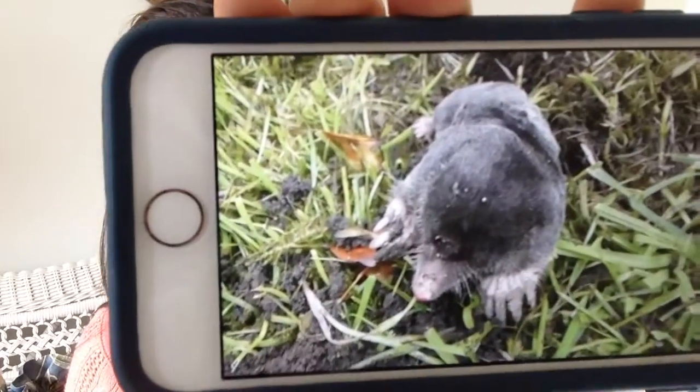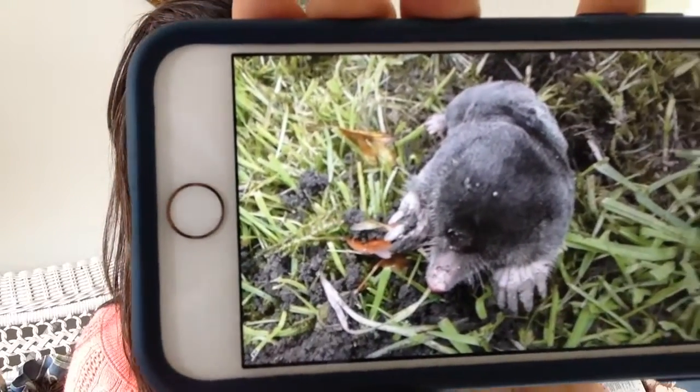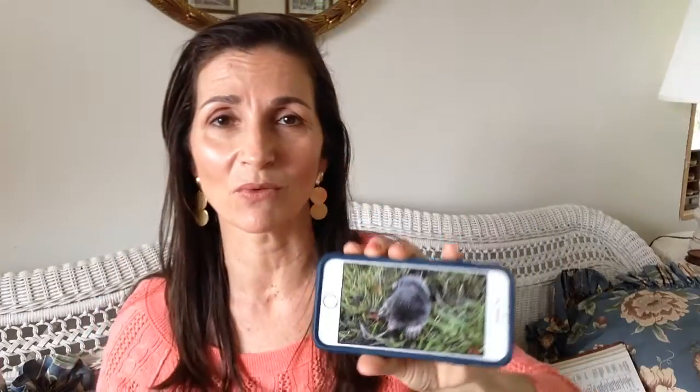Because they are not fixed in the ground. The ground is so loose. And I searched online. I found that's the reason for my problems. That's moles. I have a lot of moles there. This little animal walks under the ground and makes these tunnels. And I need to figure out what to do for it to go to other places.